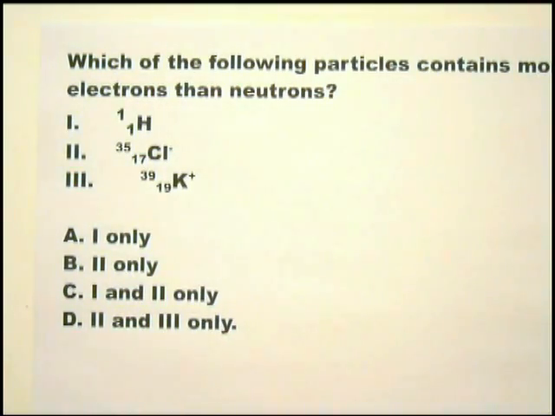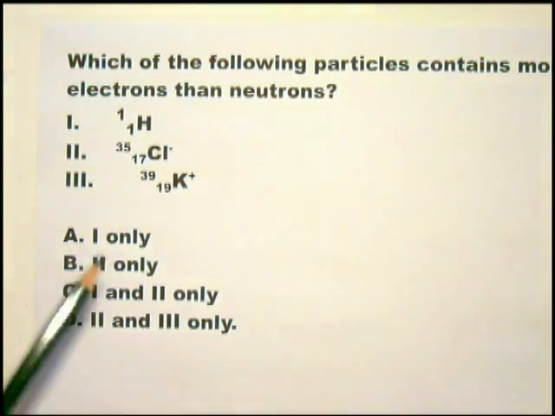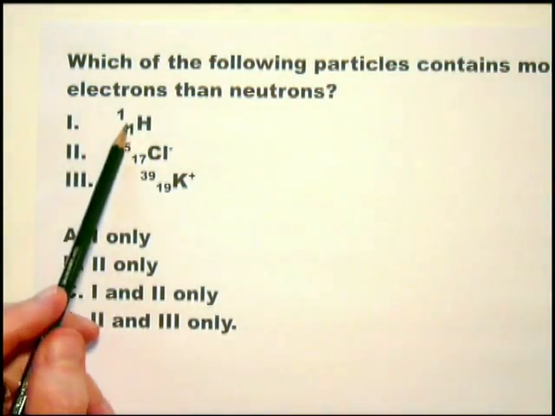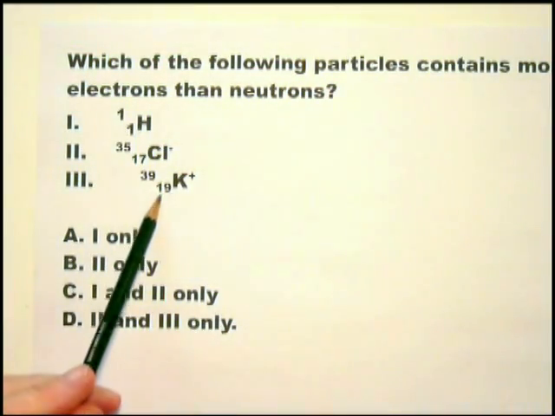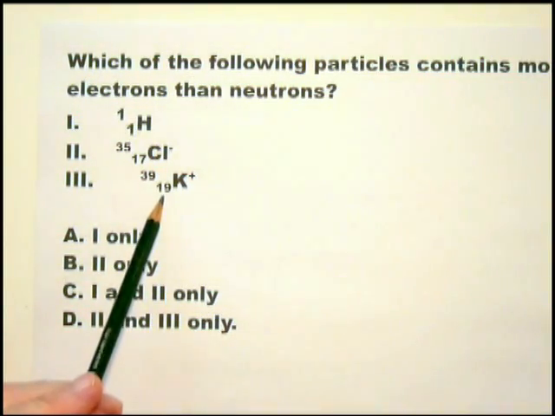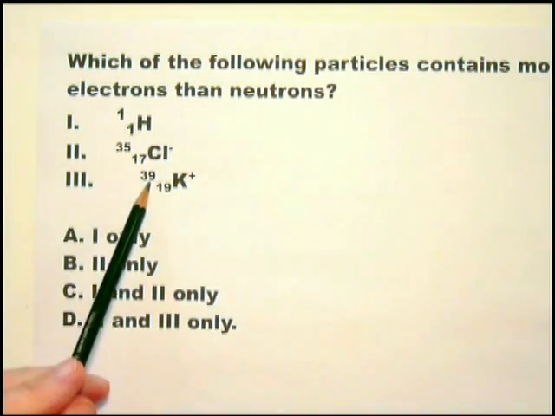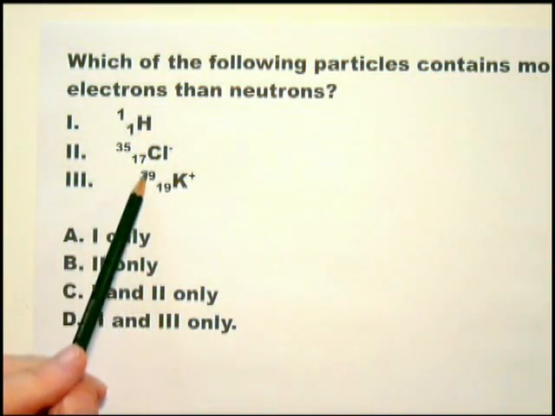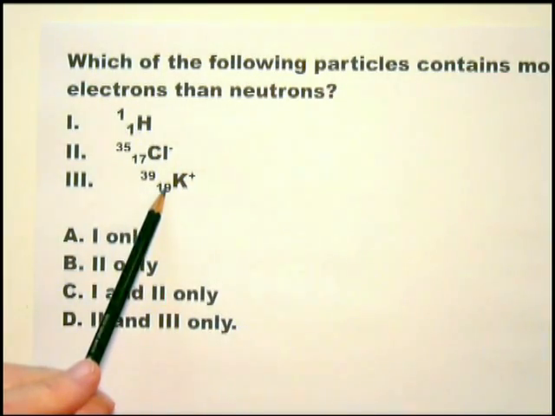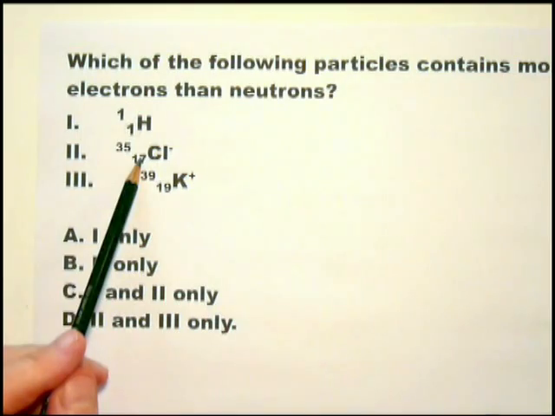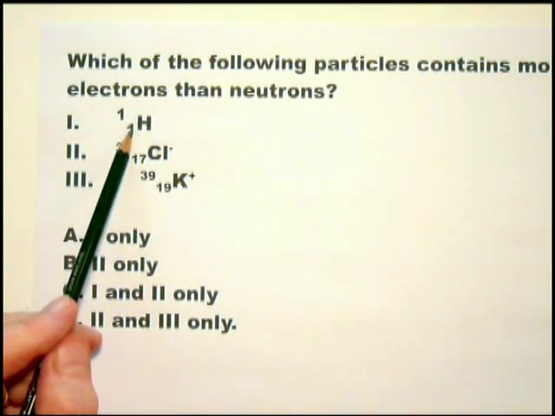This is another question where it would be best if you were thoroughly familiar with the periodic table, so you didn't really have to look at it, and you knew what they were talking about when they give you these numbers. So the bottom number, 1, 17, 19, is the atomic number, or the number of protons. The top number, 1, 35, 39, is the number that comes from adding protons to neutrons. Therefore the difference between these two numbers is the number of neutrons. That's 39 to 19, that's 20 neutrons. The difference between that and that, 18 neutrons. And the difference between that and that is no neutrons.